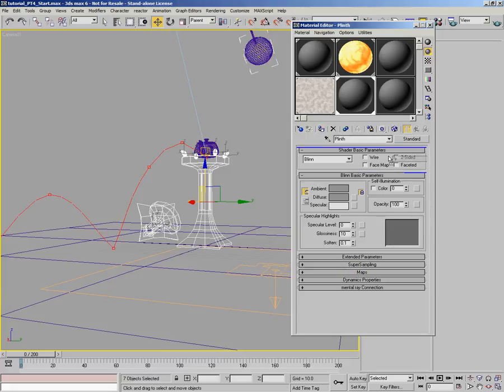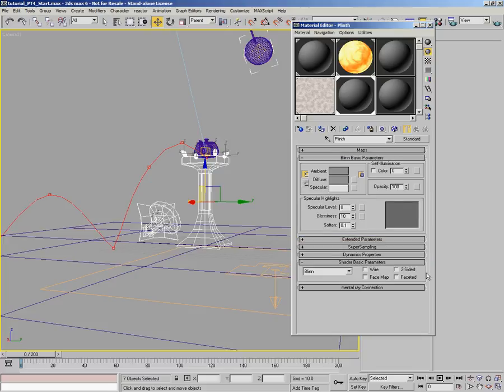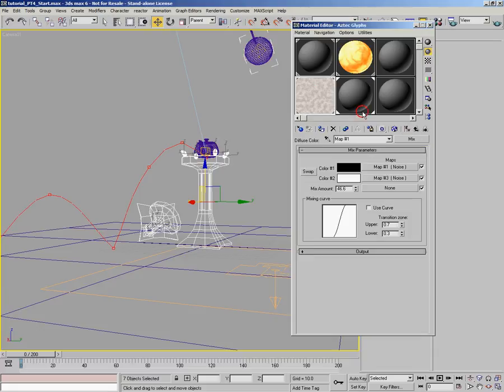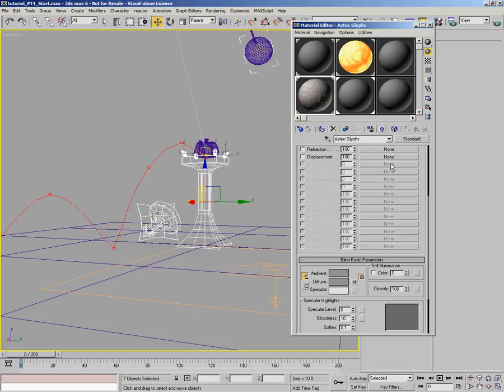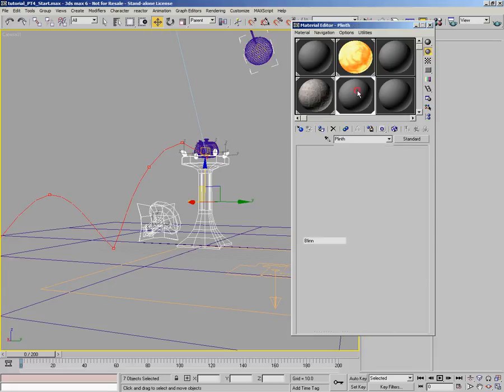Now, something I was quite happy with there was the actual texture that I used on this material. So I'm going to reuse this diffuse material on this plinth as well.